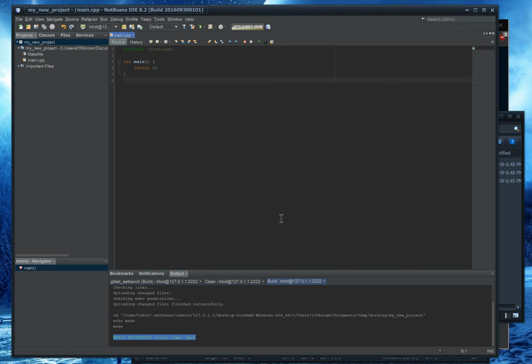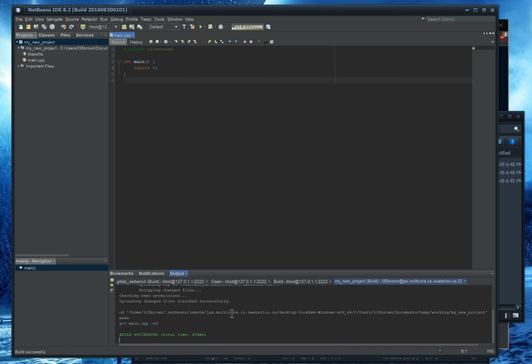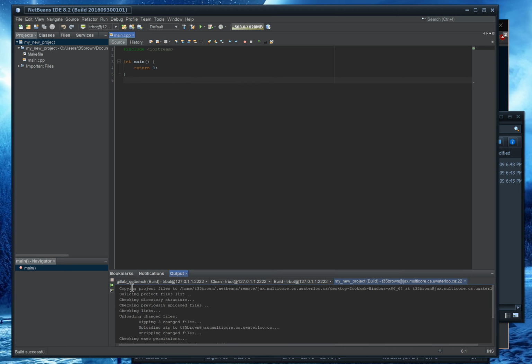So now that I've configured this, I can press F11, which is the hotkey for building. You can also click up here for build and here for clean and build. And what's actually going to happen when I press F11 is you get this new tab, and I'm going to scroll up to the beginning, as it happens pretty quickly. So it says copying project files to this crazy path at the build host Jax that we just added. So it's actually created a path in my home directory /.netbeans. This is sort of an invisible folder, so you'll have to cd to this folder by typing .net and pressing tab or something. And then there's this whole long path where it's sort of saying this was a remote build.